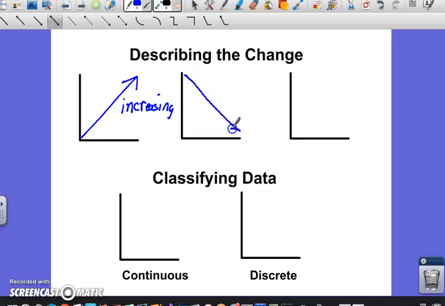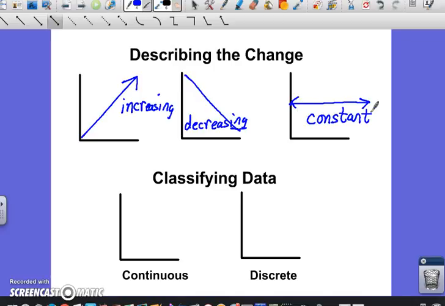Second, we could have one that's going in a downward direction. So it is decreasing. It's going downward. It is a negative graph. And then the next change that we can be dealing with is what we say is a constant graph. The reason it is constant is because it is neither increasing nor decreasing. It's not going up, it's not going down, it's simply constant. So we have increasing, decreasing, and constant. Those are the 3 options we have as far as change that's taking place.